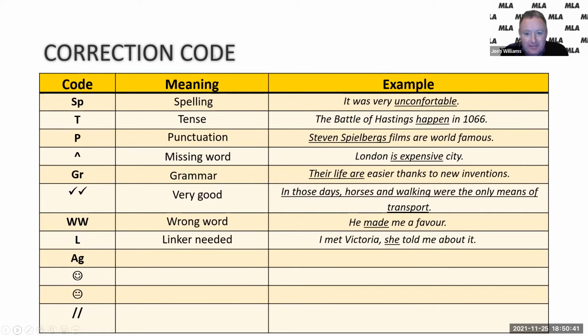I think there was someone who mentioned that linkers are not always used by students, so this could be a bit of a reminder that this could have been an opportunity for a linker. Who told me? Okay. AG. This is about subject-verb agreement. Food is singular. It needs is. Hopefully, smiley face.